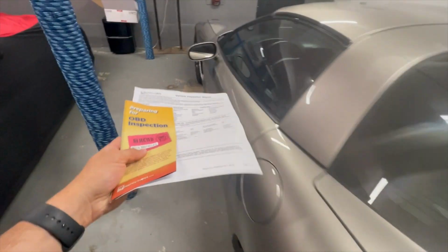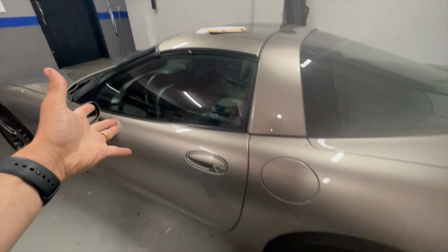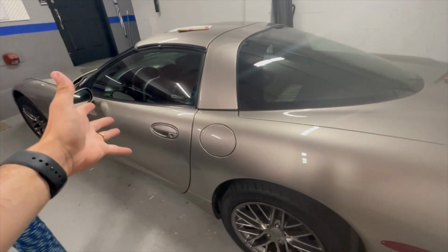This is the inspection for the C5, and guess what? We are rejected. We are rejected. We are rejected. And what are we gonna do? I don't know. I have no clue.